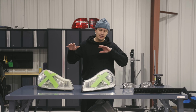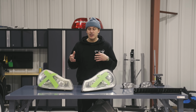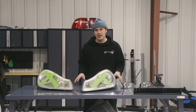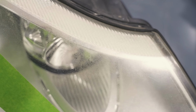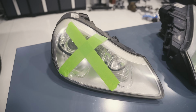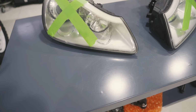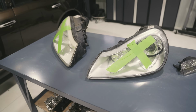Today, we are going to be restoring the headlights and the turn signals from my 957 Cayenne in a very budget-friendly and I think effective way. Starting with the headlights, you can see they're super oxidized, especially around the edges. It's very yellow up there. It doesn't pick up the best on camera, but you're gonna have to trust me. 15-year-old plastic doesn't usually work out the best.